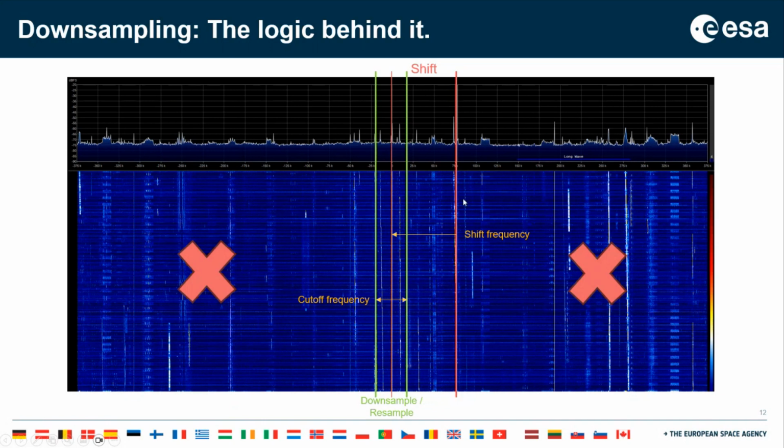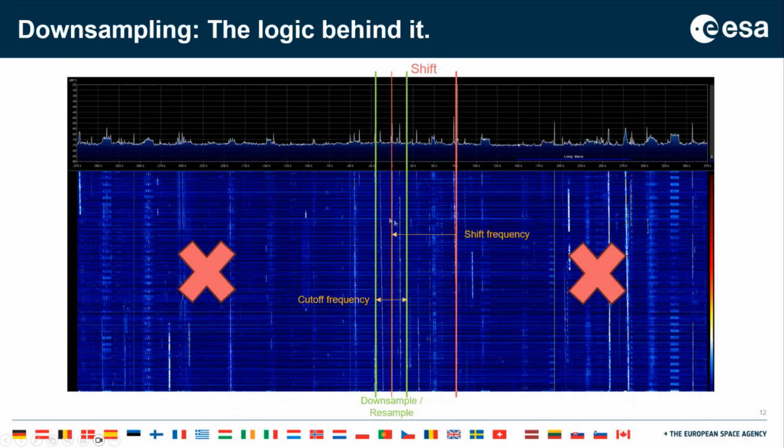The general idea is that we have the entire recording on board, saved in the eMMC memory. Then we select the frequency we want to downlink and shift it to the middle of the spectrum. This is where the shift frequency comes from. On one side, it is the position of the signal from the center, but then we do the opposite. We subtract this frequency from the recording, and we effectively move the recording to the middle. And once it is in the middle, we do the actual resampling of the signal.